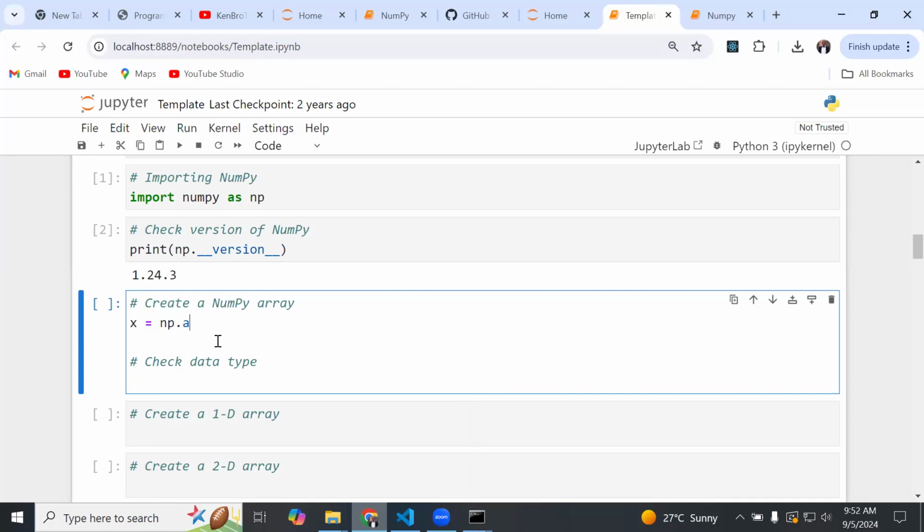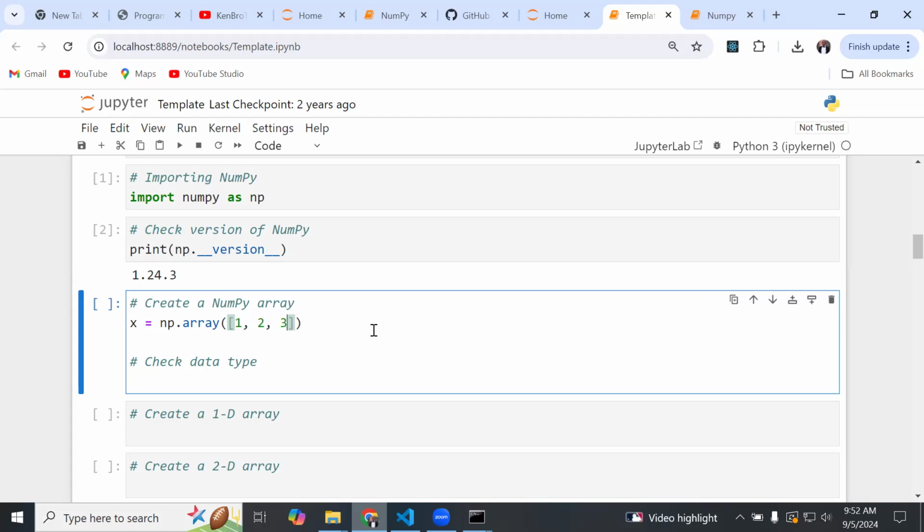So when I do np.array, there's an array method over there. And basically all that I'm trying to say is, okay, I want to fall on NumPy np and create an array. So I bring in this parenthesis, because it is a method, I always have to bring this parenthesis. And the big question I need to ask myself, okay, what data do I want to have in that array? So I have to put this in a list, or in this square bracket. And I'll say 1, 2, 3.